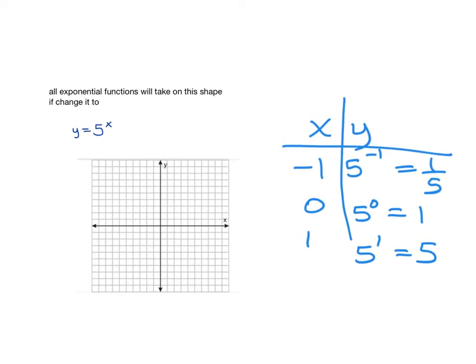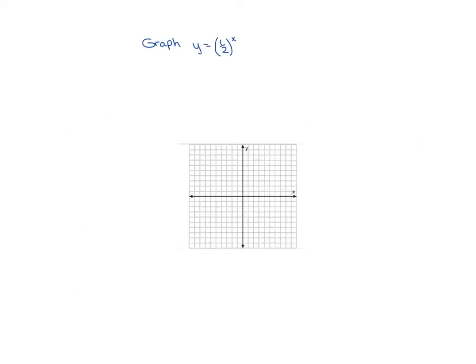So I have 0 and 1, 1 and 5, and then the -1 and the 1/5. And again, approximate it. Again, we've got a horizontal asymptote, which is preventing my graph from going below the x-axis here. So a horizontal asymptote at y = 0. And again, it took on the same shape. So the next slide has not an integer, but a fraction.